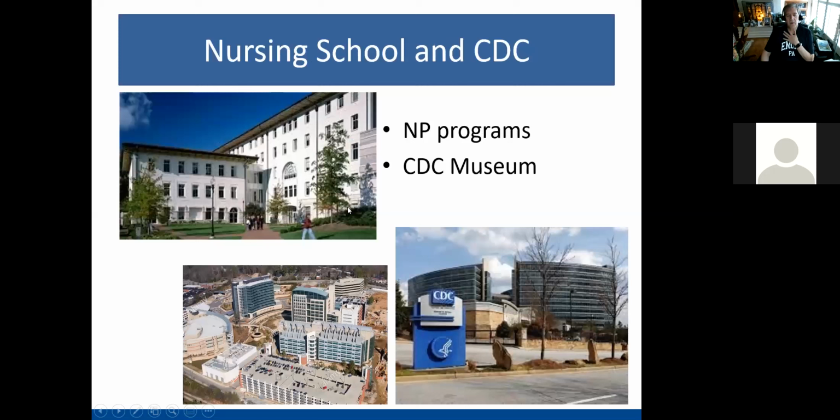And then the very last building we come to as we're walking toward the north is the nursing school, and they're self-contained. The bachelor's programs, master's, and doctorate nursing NP program are all here. They have their own lecture halls, their own sim lab, but they are colleagues right next door. And right beyond their building is this thing called the CDC. It's a city in the city. It's a huge complex. You really can't get in there. Only the museum is open to the public. And it is a very restricted area. So it is our neighbor next door.